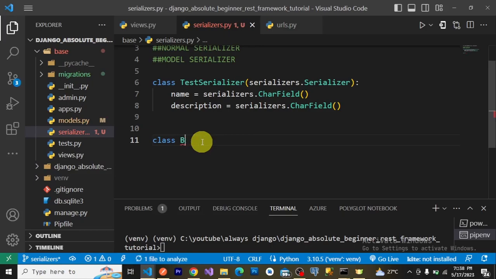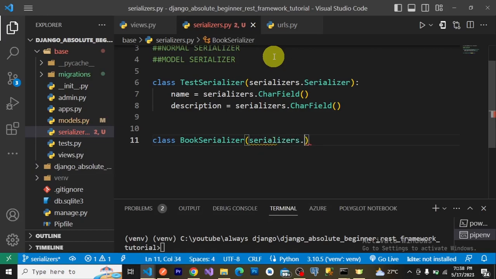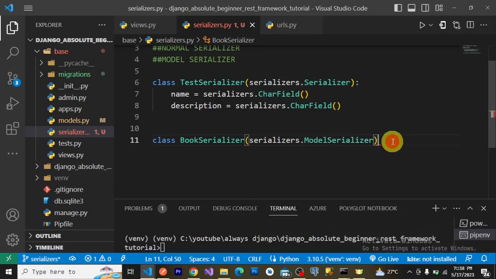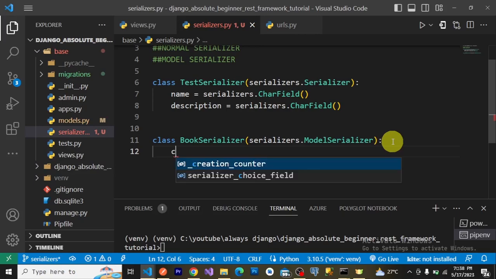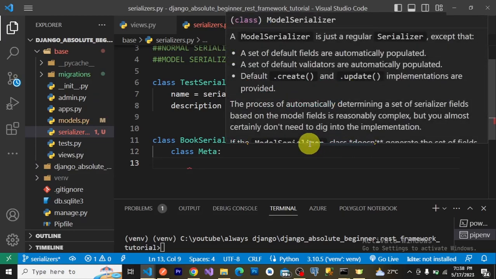So let's say BookSerializer. If I can spell serializer. So say model, sorry, not models now. So serializers dot, not serializers anymore. You need the ModelSerializer. If we have the ModelSerializer, the next thing is to add this class Meta, right? So this class Meta, what do we do here? So here is where we tell Django the model and the fields, right? The model and the fields. Basically, there are other things you can also tell it, but these are the basic things that you need.